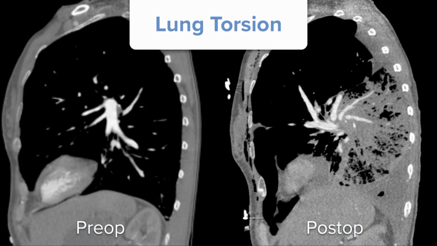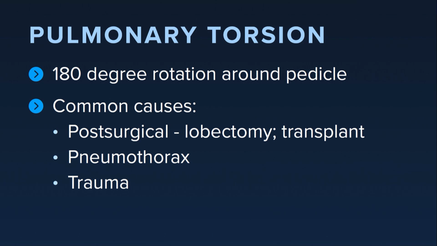I spoke to the surgeon. They took the patient back to the operating room. And interestingly, in their op note, they never mentioned torsion at all. They just said that the lung looked a bit dusky, and they plumped it up or manipulated it, and poof, now it looked great. So I spoke to the fellow, and they said, oh yeah, that was totally torsed. But anyway, a beautiful case of torsion.